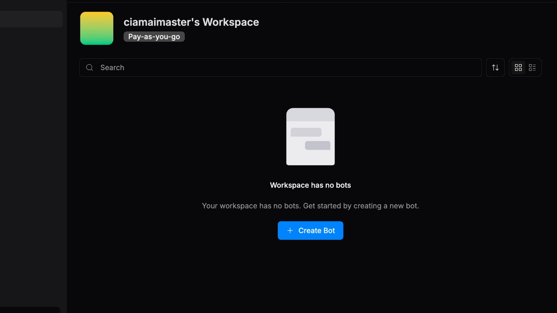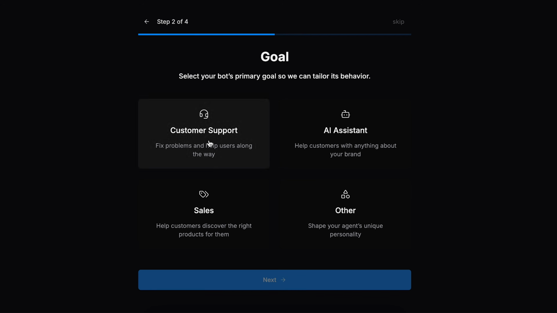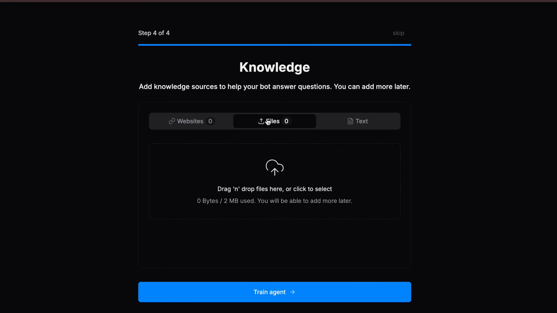Once I'm in, I'm taken to the studio dashboard. I'm clicking Create Bot to start a new project. Now, Botpress walks me through a quick setup. First question, what do you want to name your agent? I'm typing Master Assistant. Next, it asks me to choose the agent's purpose from a drop-down. I'm selecting Customer Support. Then it offers 2 options for adding context, paste a website URL, or write the information as text. I'm pasting the link to our website. Setup done. Now it asks me to add information to the knowledge base.